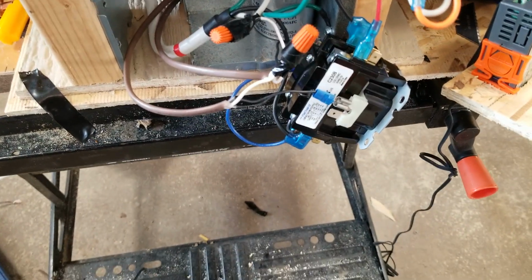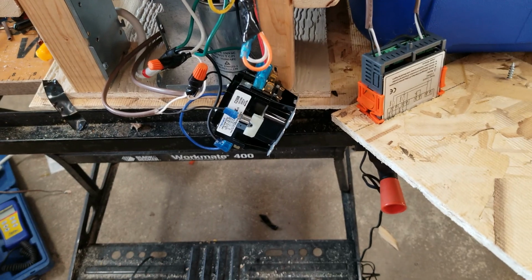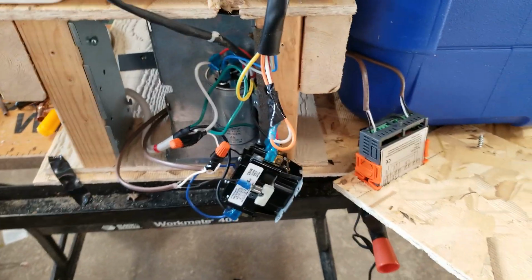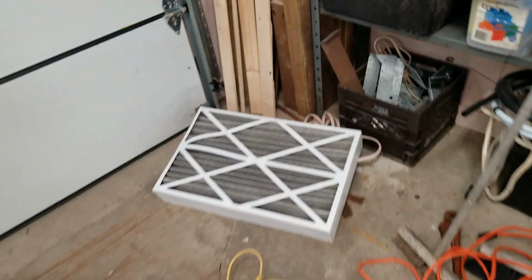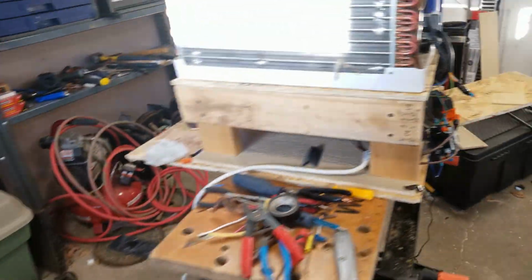And then what I've also had to do is put in a contactor to turn my compressor on and off, because the power board itself had a contactor on it for doing that, which was, let me just get this here, that black contactor right here. That was the relay that would turn the compressor on and off.